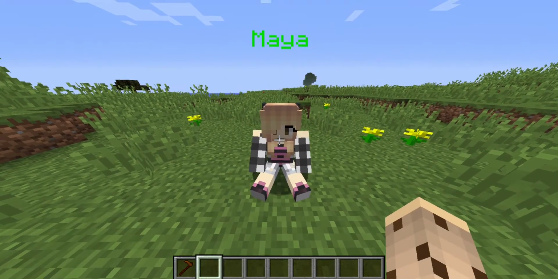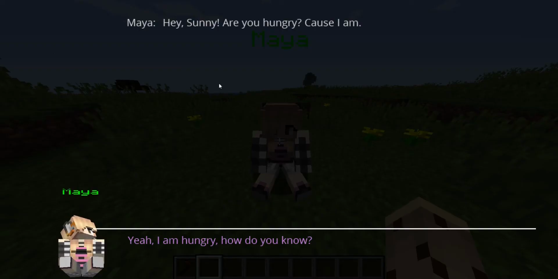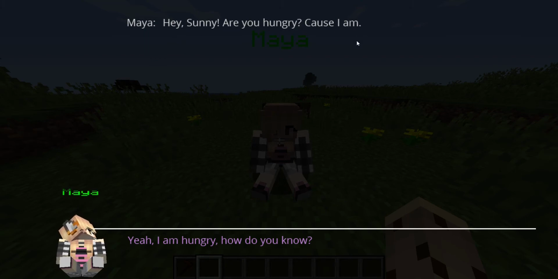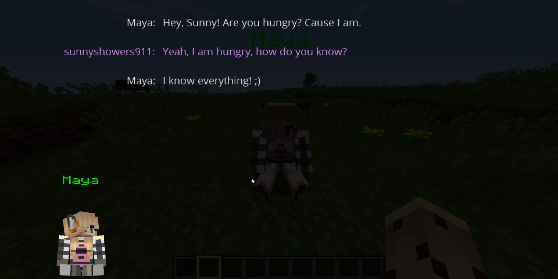Okay. Then you right click on them and it makes the screen dimmer and you can see Maya over in the corner. And then she says, hey Sunny, are you hungry? Because I am. Yeah, I am hungry. How do you know? I know everything.